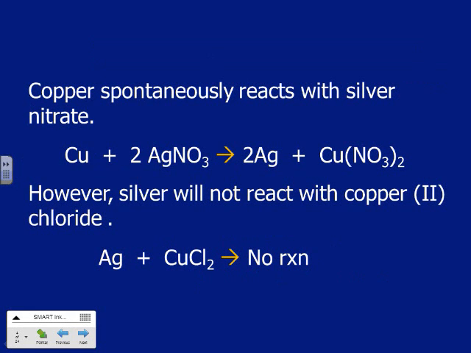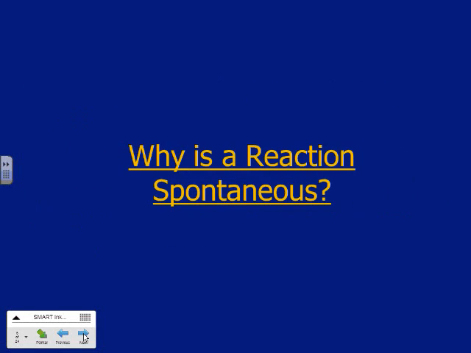You don't write this down. This is just examples of some spontaneous reactions. Like I said, if we have a single displacement reaction, check the activity series. Silver wants to be on its own. Yes, it takes place all on its own. No effort needed. Silver with some copper chloride. Silver wants to be alone. It is alone. That reaction doesn't happen. It's non-spontaneous. So we have all kinds of examples of spontaneous and non-spontaneous reactions. You can write this down.